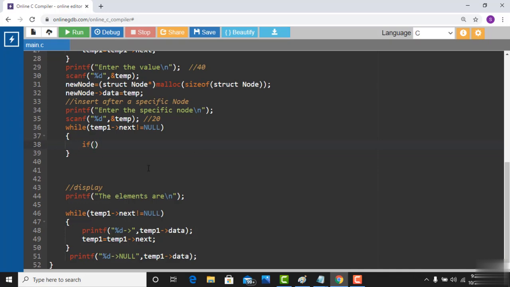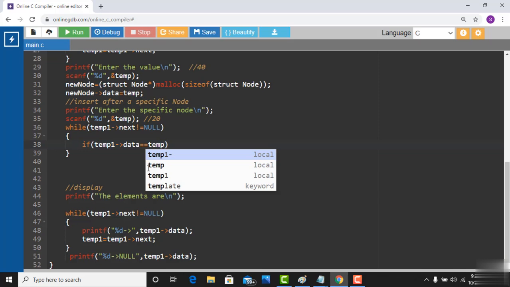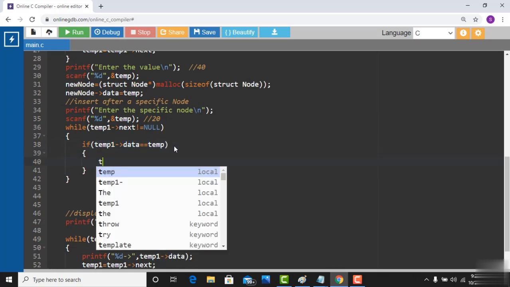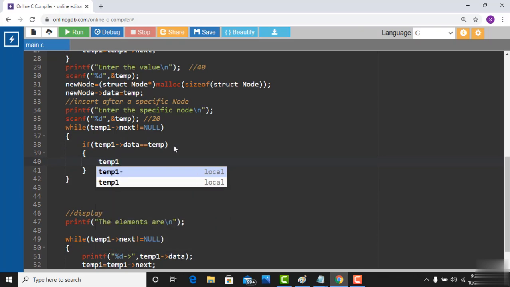So if temp1 of data value equals the temp, that's the specific node. Okay, so if 20 is encountered, then what I have to do here is just stop the loop. Let me say break.